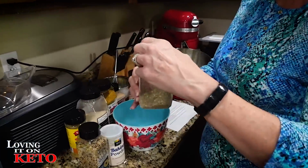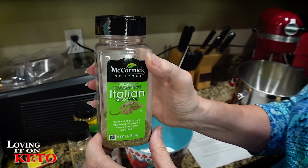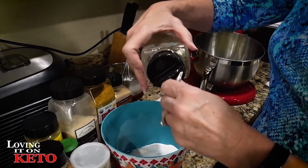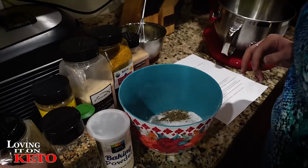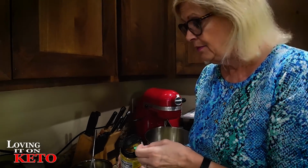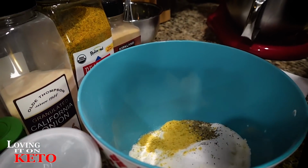Now, I'm going to use 1 tablespoon Italian seasoning. I need more Italian seasoning. We're going to have to go to Costco and get a big thing of it, because I love it. There we go. Then 1 teaspoon nutritional yeast. You don't have to get Bragg, there are lots of really good ones, including Sprouts Bulk. I just like it because it adds a nice flavor. So, 1 teaspoon.